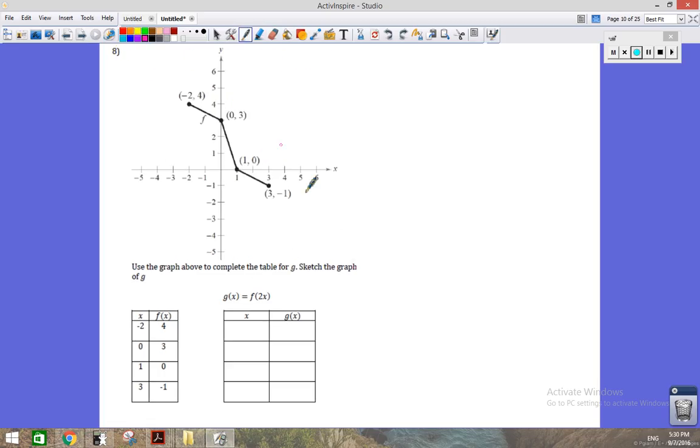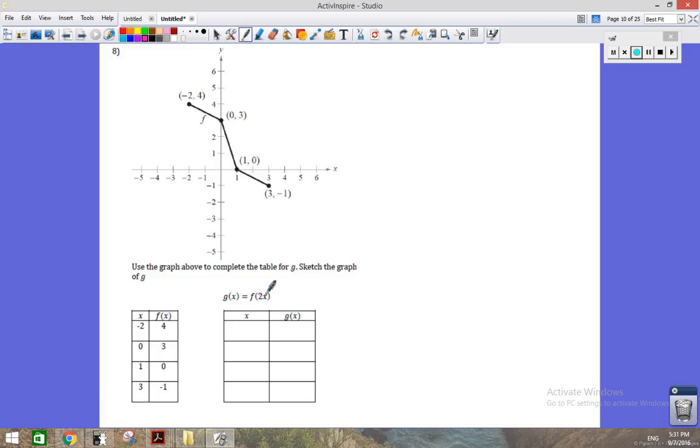Let's take a look at this. Now, this time we have what we refer to as a non-rigid transformation. I'm going to think of these as stretching or shrinking. Instead of thinking of toothpicks that move to the left or to the right, up or down, or reflect across one of the axes, here I'm going to either have a vertical stretch or a vertical shrink from an axis. So these line segments are going to stretch and shrink. They're not going to be rigid. That's why it's referred to as a non-rigid transformation.